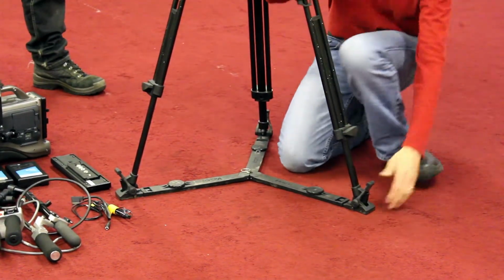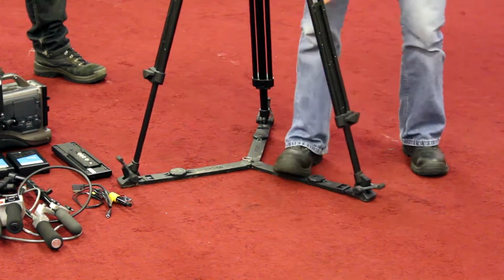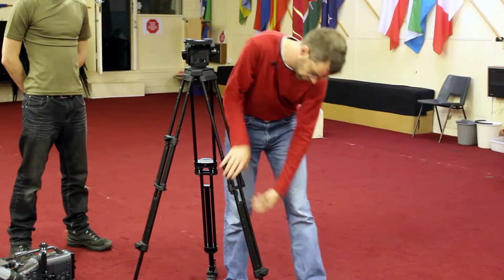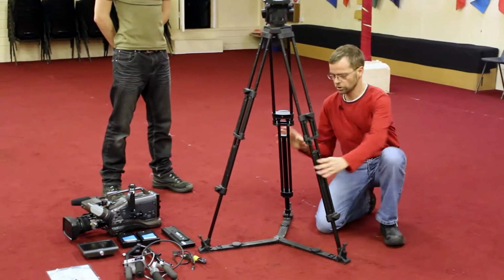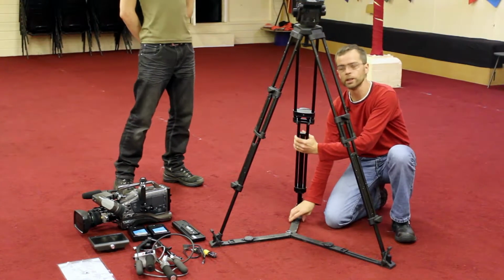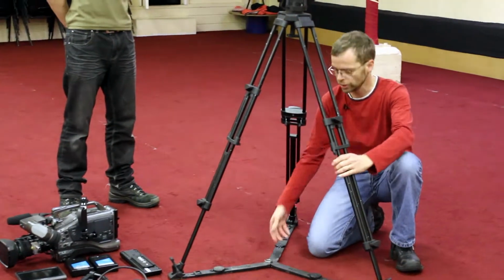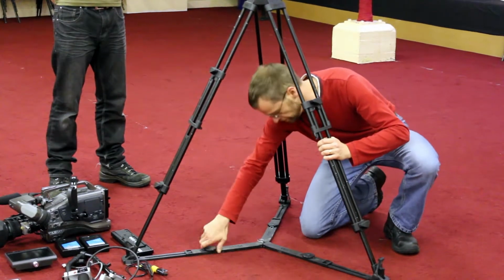This can come off if you want to go almost flat. Let's demonstrate like that. You can go almost flat with it. But also, by adjusting these, you can have these out to lower the centre of gravity, giving it a longer, wider base. So if you want more stability or you've got a lot of equipment on it, it's less likely to fall over.